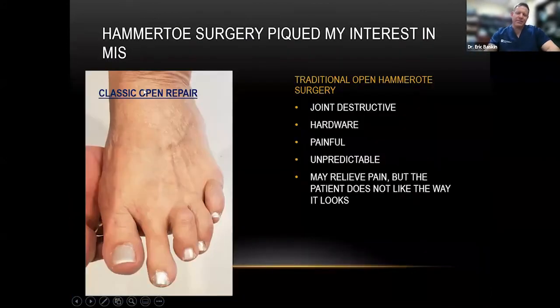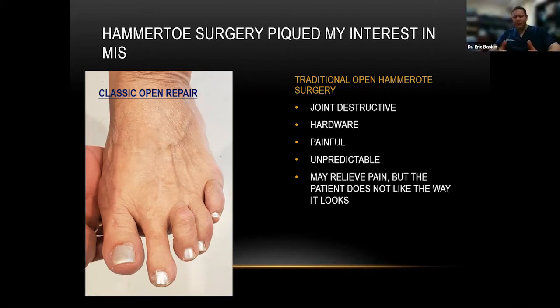That brings me to the beginning of my MIS journey and what started me along this path. Hammertoes are what got me on this track. I performed hammertoe surgery with open techniques, the way I was taught, the way it's taught in the residencies, the way it's in the textbooks. Over the past 30-40 years I was performing it the same way, and I just was not getting the results that I wanted. From a didactic standpoint, from my x-rays, everything went well, but the patients were unhappy, and I was unhappy with that, because I wanted to satisfy the patients, not just have a good x-ray.